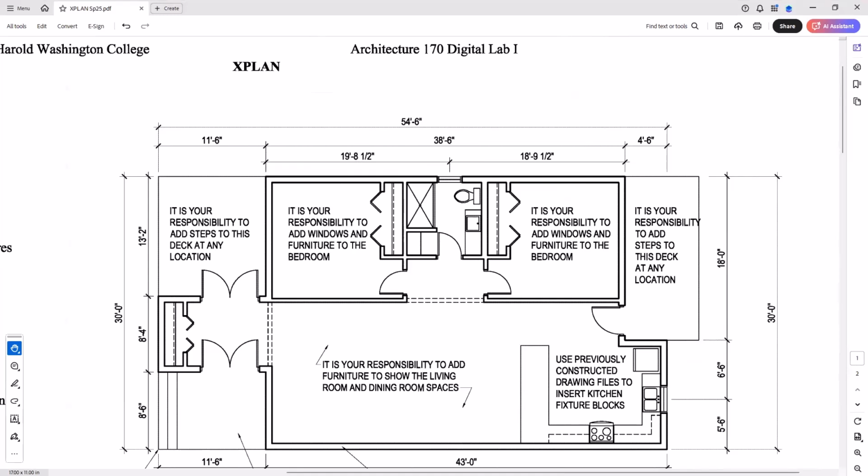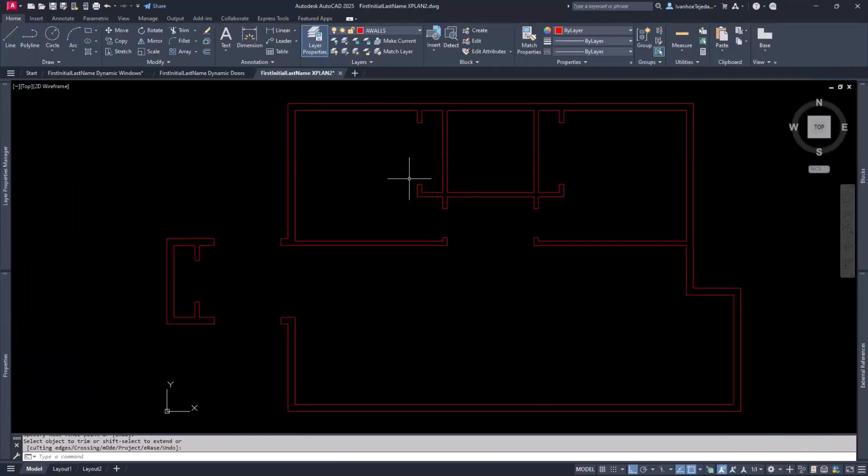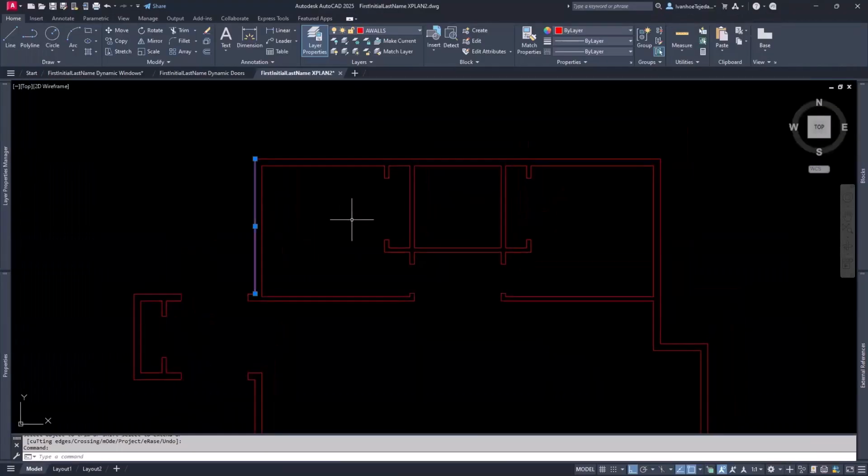So let me go ahead and find that by offsetting the line. So this is the line, and I need to offset it. So I'm going to type O, enter. And that distance is going to be 19 feet 8, and then I'm going to put a dash or hyphen, 19 feet 8 and 1/2 inch.